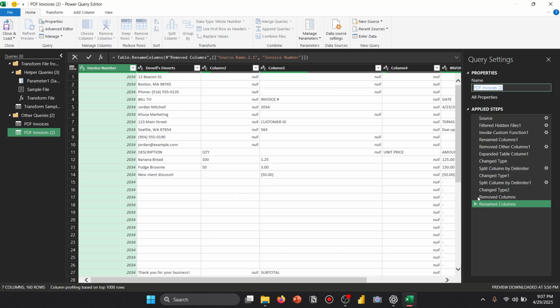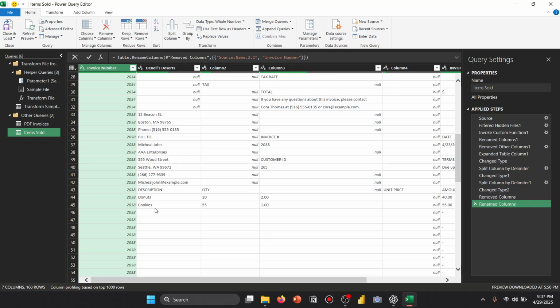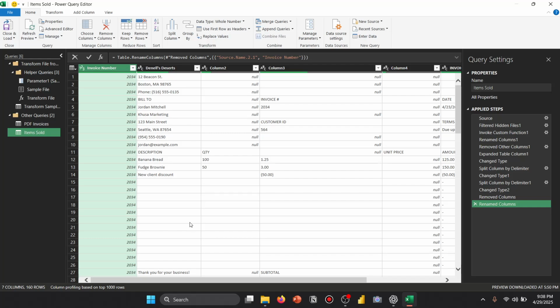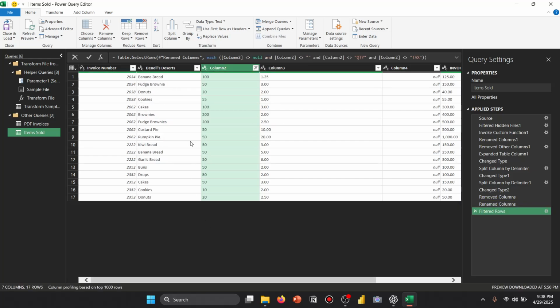Cool. So this will be our main sheet, and the other sheets will stem from this. The first thing we want to look at is the items sold. The items sold would be right here in the description with a quantity, a rate, and a total amount, in all of them. So the easiest thing to do, instead of having to filter out all of this, is to just filter by quantity. So we take off the nulls, blanks, quantity, and tax. This will give you only a quantity here.